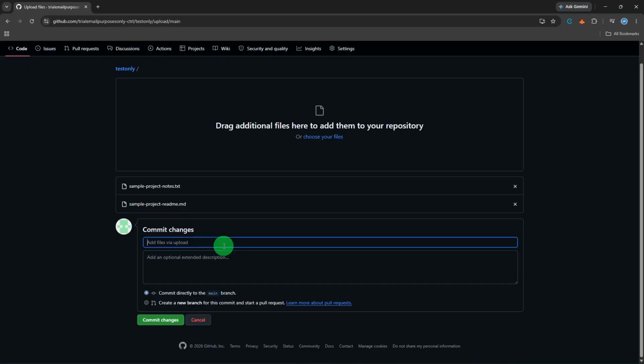Scroll through the list and confirm the file names are right. This is where I look for .env files or anything with API keys. If one of those gets committed, deleting it later doesn't remove it from history, so strip it out now.